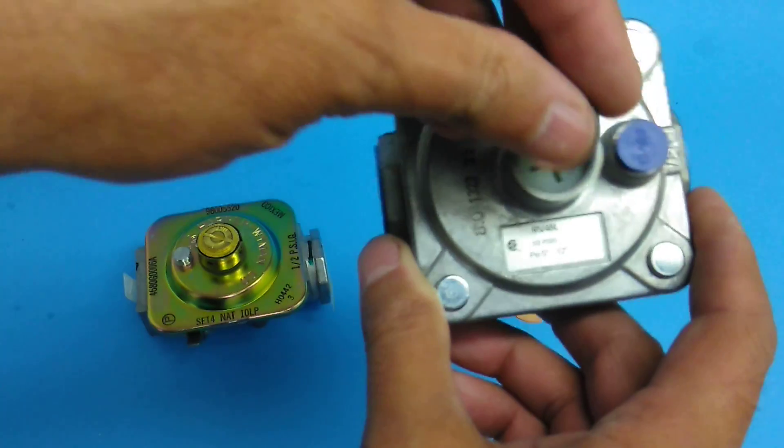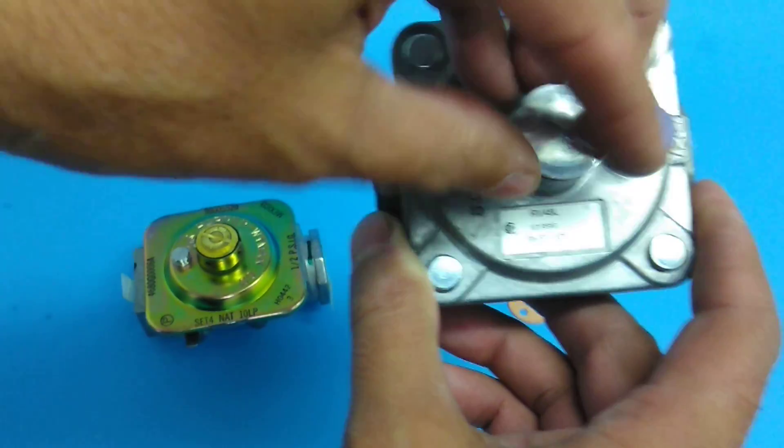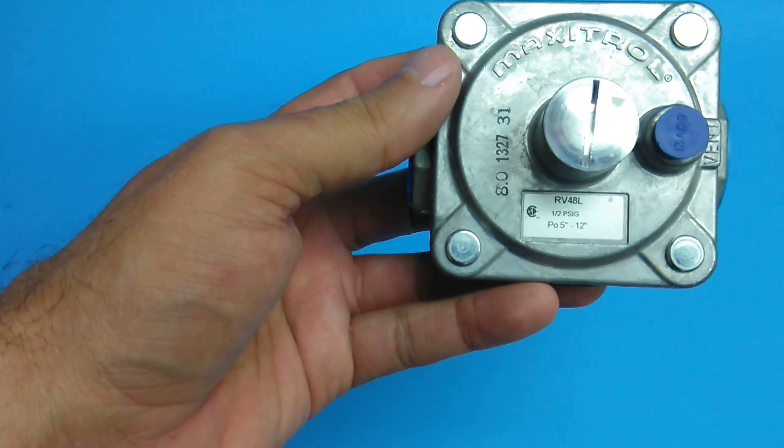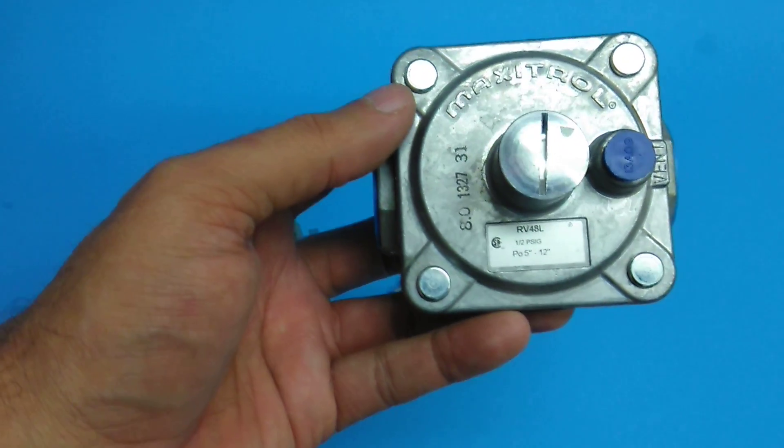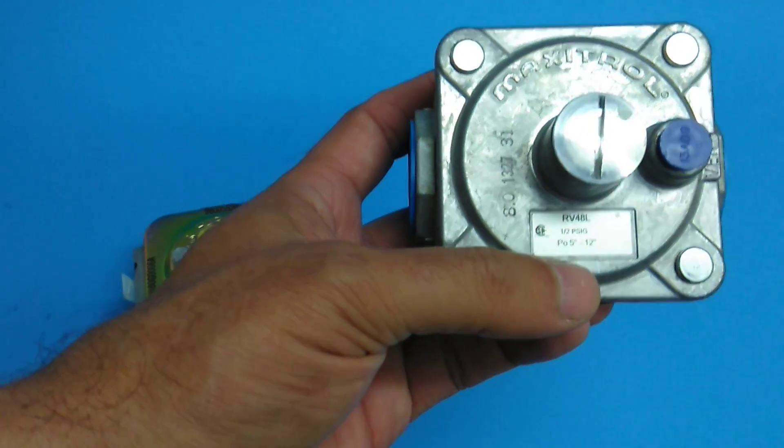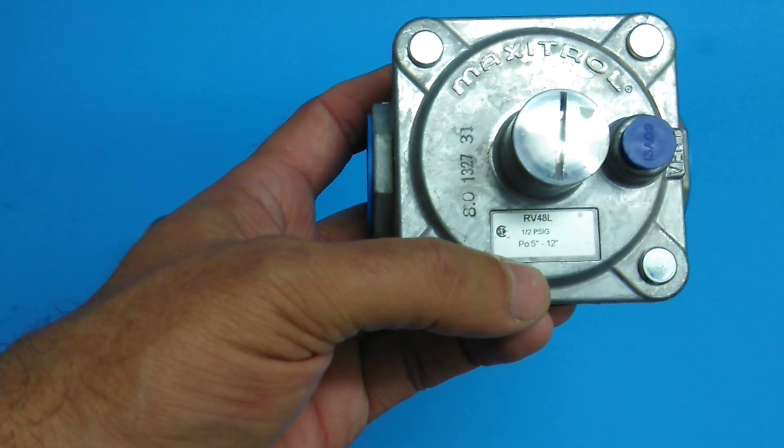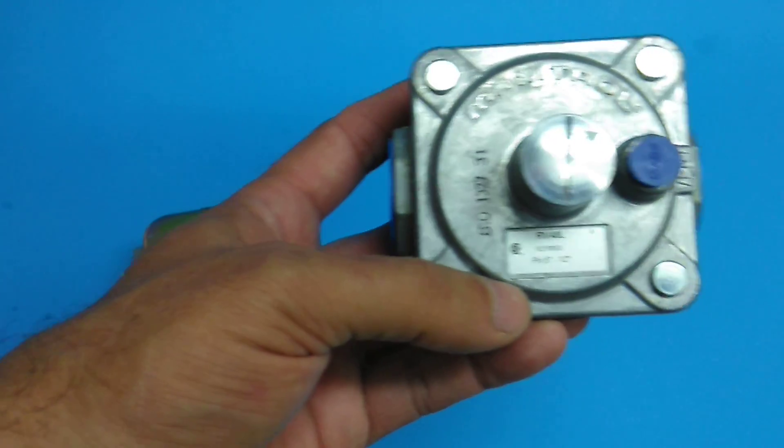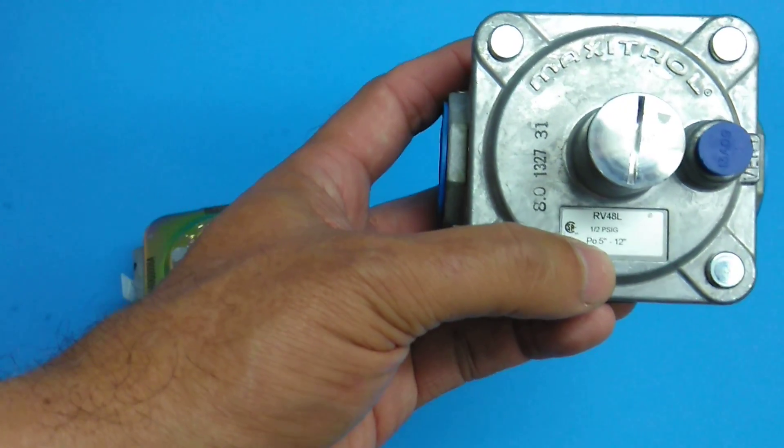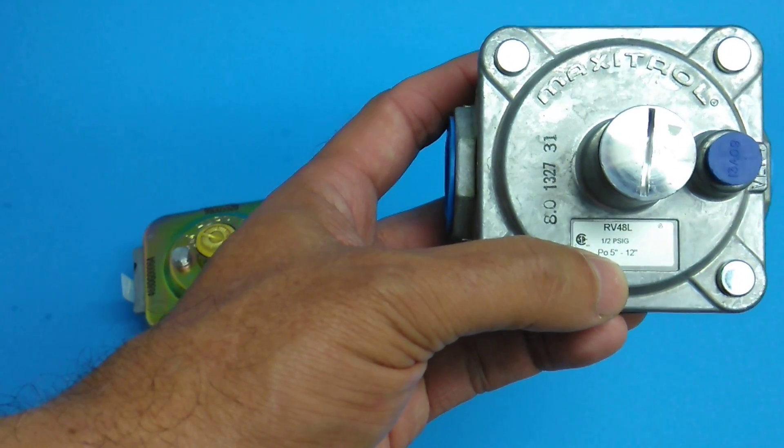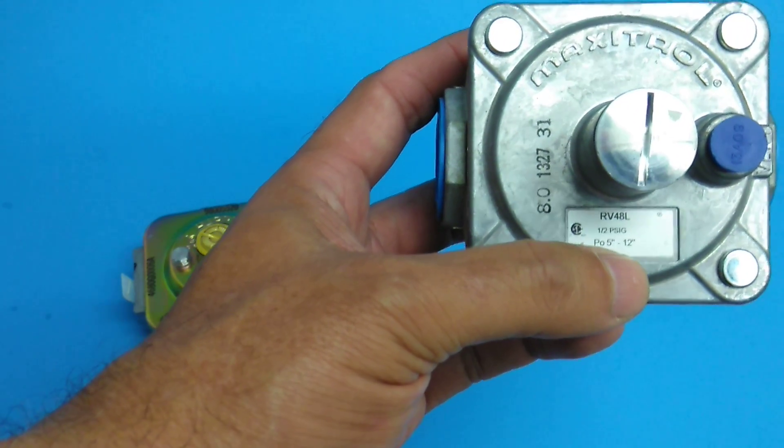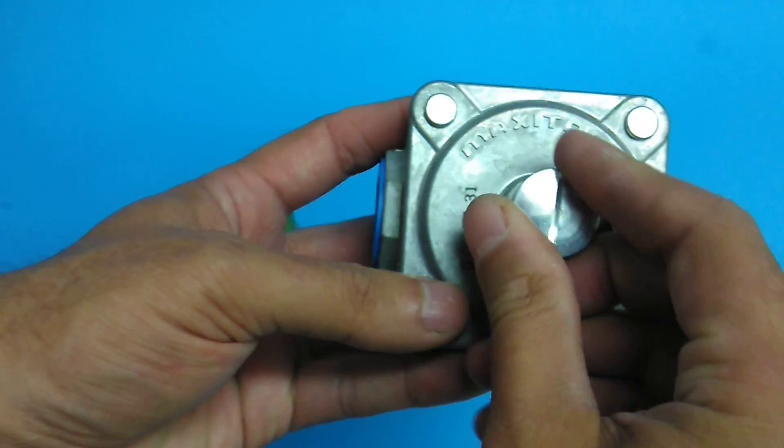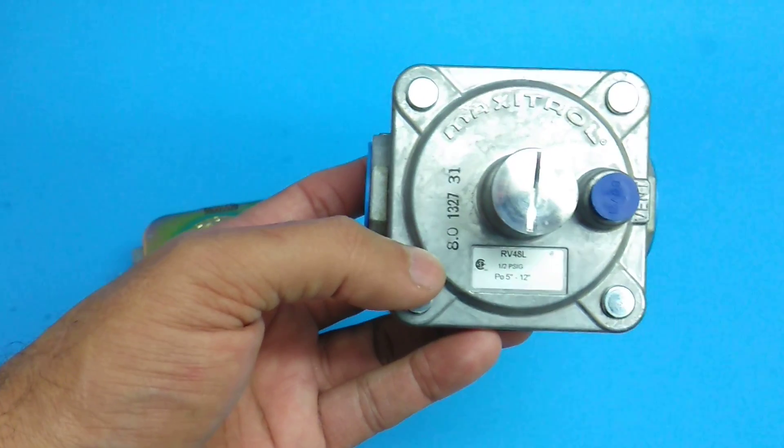Now, since this is a propane regulator, if you see this, an RV48L for natural gas, it's going to, well, there's going to be a variance on what this figure down here will be because there are different versions of it. But your typical prosumer type regulator is going to be rated from three inches of water column, which will say 3.0 or just three inches to 6.0 inches of water column. And again, it'll have a screw inside of it just like this one does, for adjustment. That one will be used for natural gas.